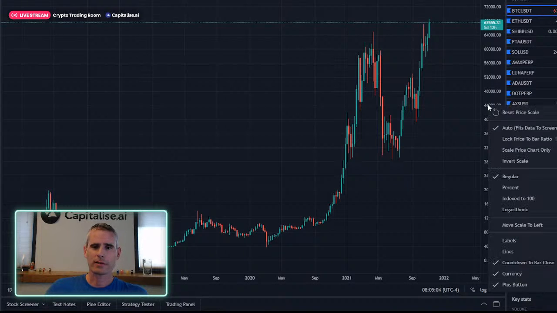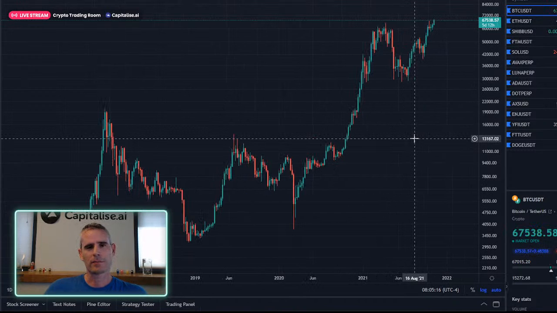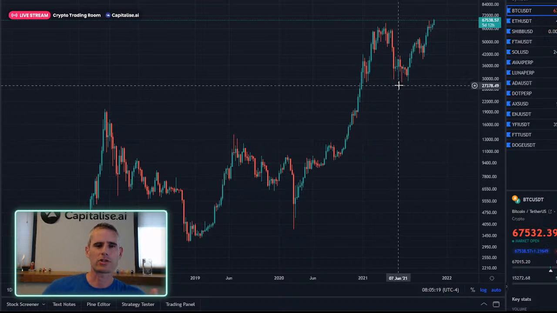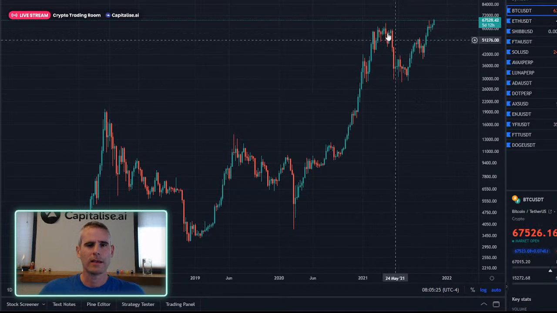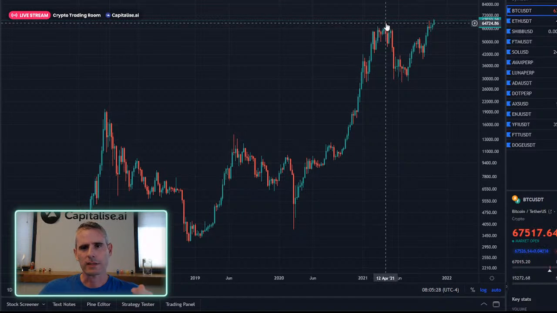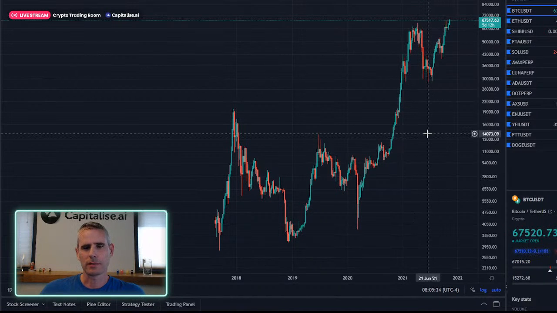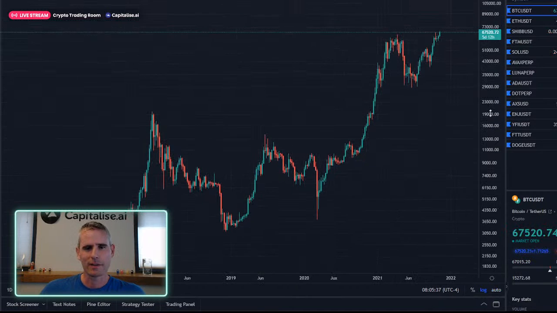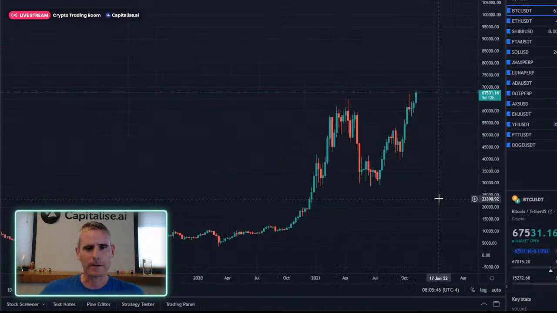One last trick that I want to show you about TradingView: if you right click on the price, you can change the price scale from regular to logarithmic. This is something I like to do because it shows us in a different way the ratio between the prices looking historically. So we can see that when looking at things like that, the latest drop from 66 to 29 is probably nothing but a hiccup on the way up. This is something you can try on different assets, changing it to logarithmic, and then let's change it back.